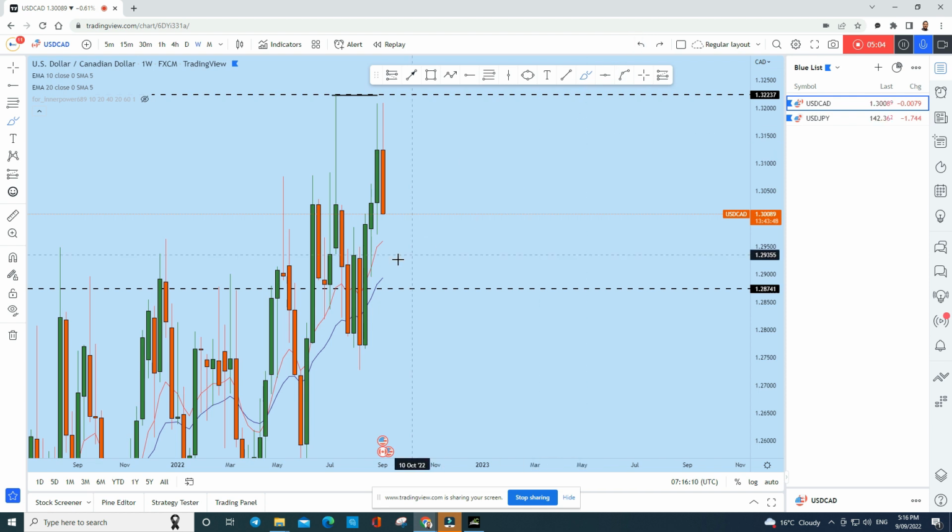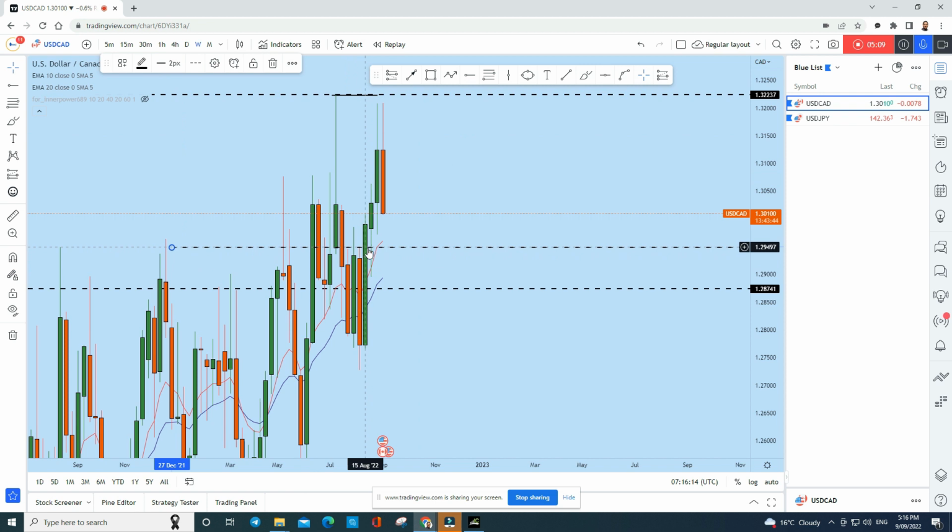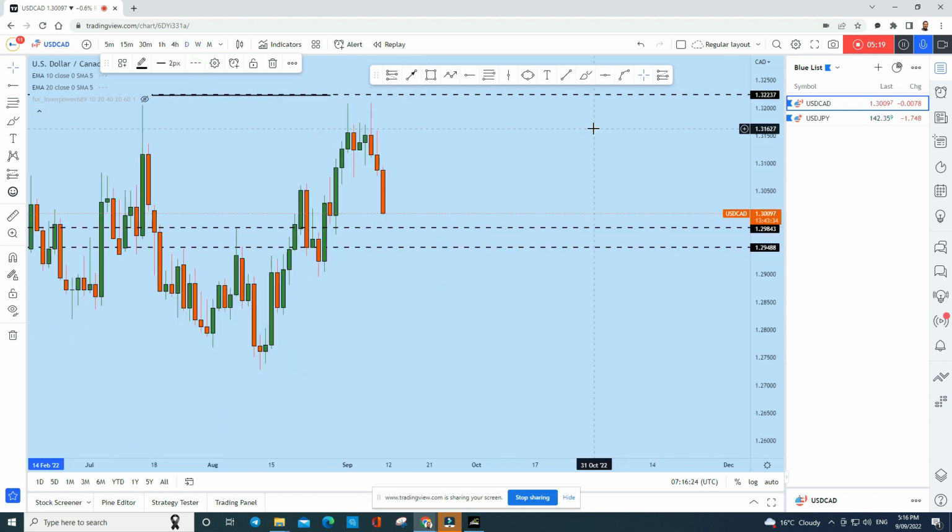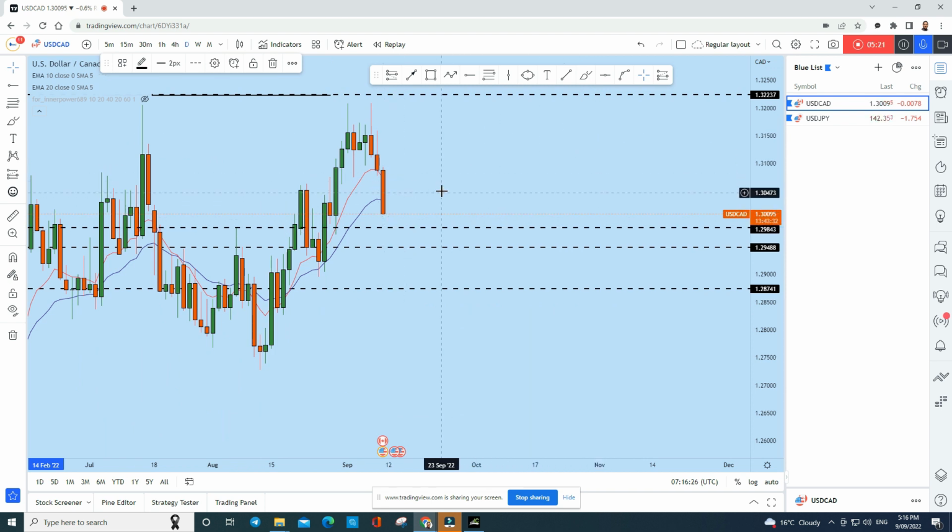So with that in mind, I think that dollar CAD is likely to come back to this neckline of this double bottom. If you draw both of the necklines, we see potentially the dollar CAD will come back to this level. If you look at the daily, this is the daily candle which has already aggressively dropped. Now we need to see a potential retracement for shorting USD CAD.